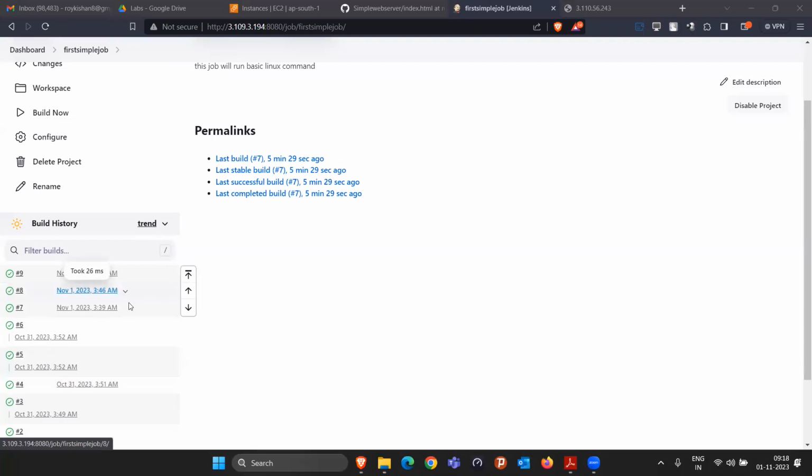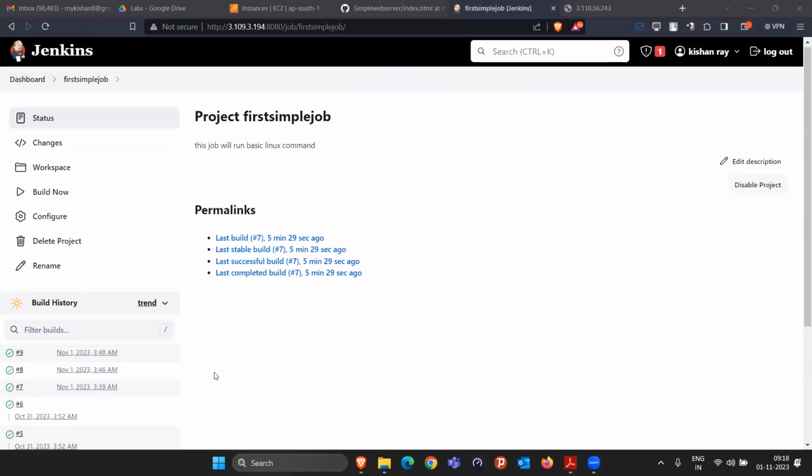See, exactly after 2 minutes, between 3:46 and 3:48, that particular build happened, right? That means after every 2 minutes, this code is going to run. So this way, you can schedule it.